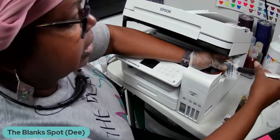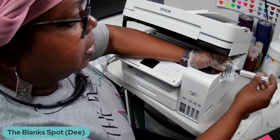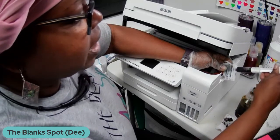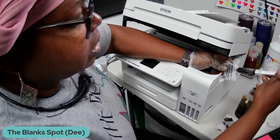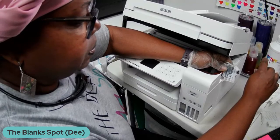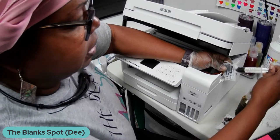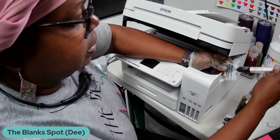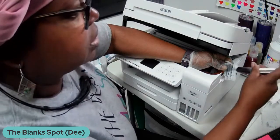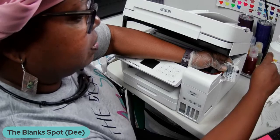And it's coming out pretty smoothly. Yeah, when I saw that one person that said, hey, just turn the printer upside down, I'm like, what a mess that is going to be. So I kept doing my research and found that this would be a better way to take the ink out. And I'm just continuing on with the process. And it's really, really simple. Like I said, it's just filling right up and emptying the tank. Got some bubbles there.